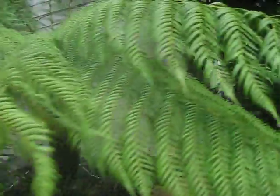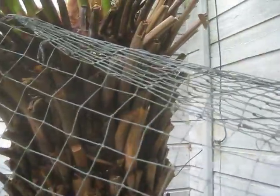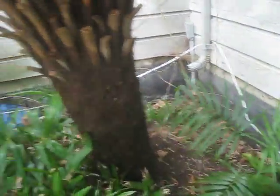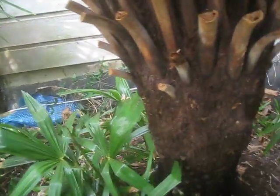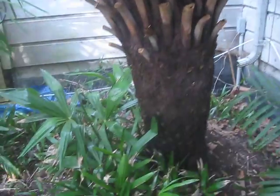We'll take a closer look at the tree fern here. The net is up to keep the cats out because they like to scratch up the garden and use it as a litter box. There's the croziers coming out there — isn't that nice? It puts out about two dozen each spring. You can see them just unfurling, just popping out the top of the crown. It's got a pretty good-size trunk — about 58 inches of trunk on it. And these are all Trachycarpus growing around here.